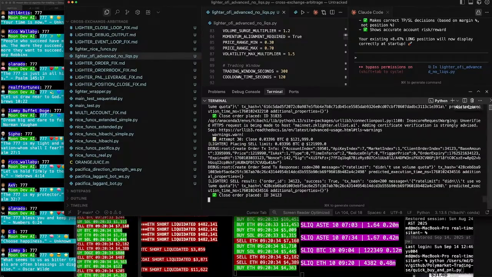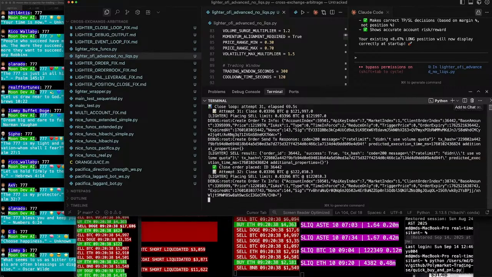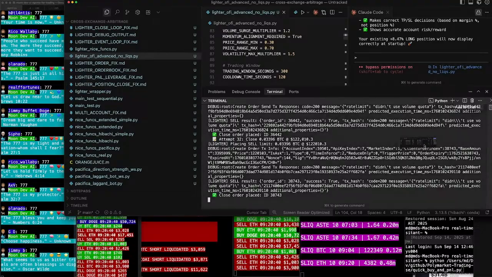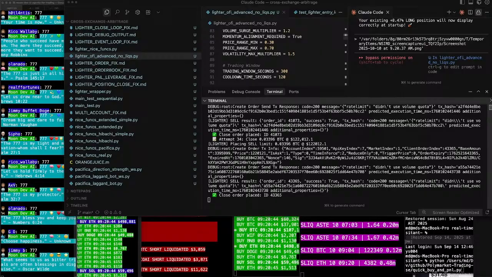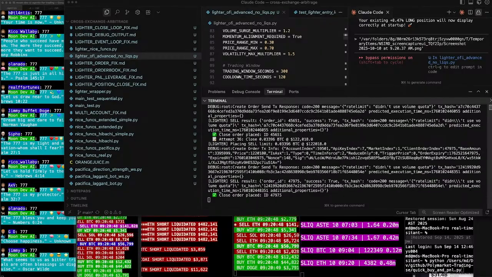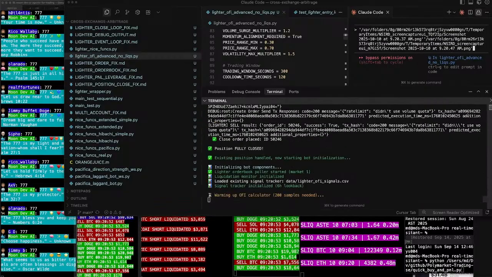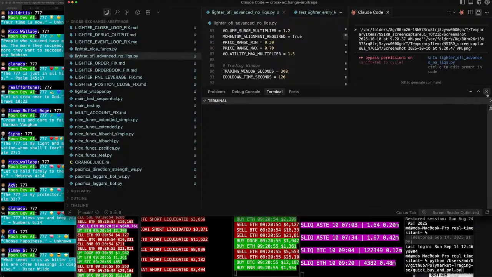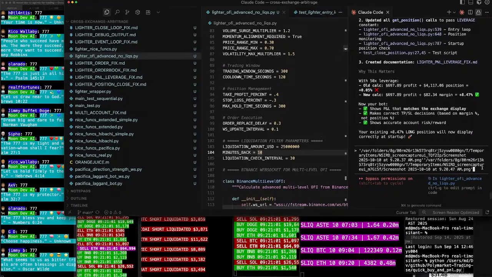It seems to be putting shorts in. Putting shorts in to close a short, which is super weird. It should never give up until it's closed, by the way. I think it just gave up too.